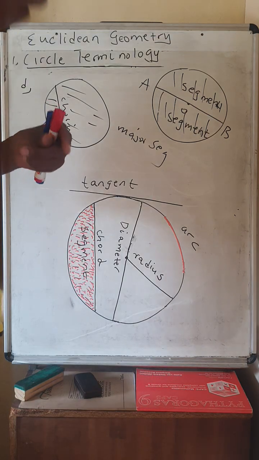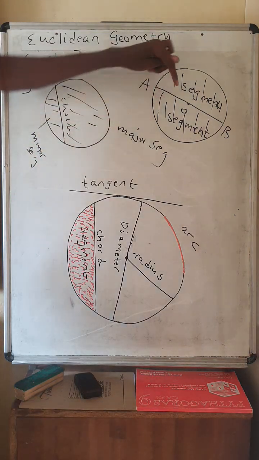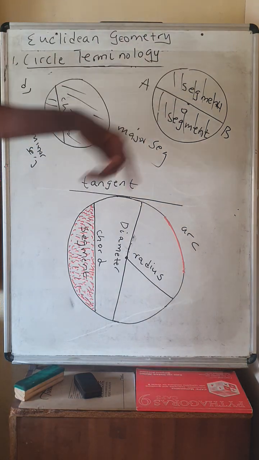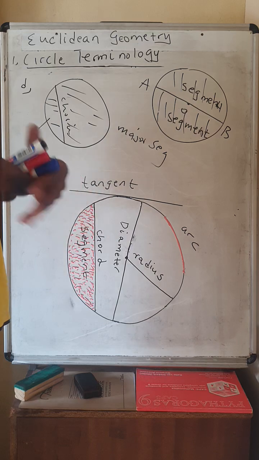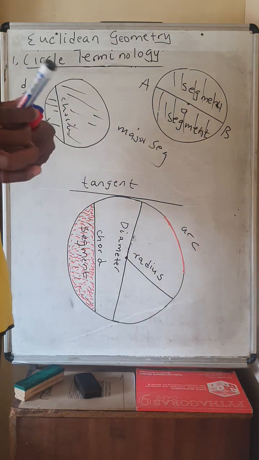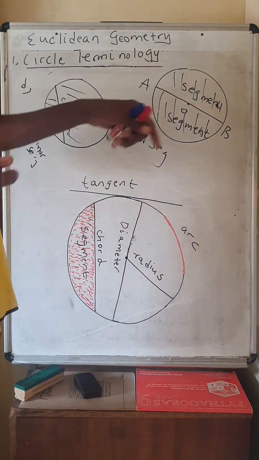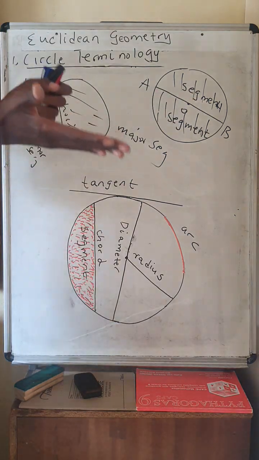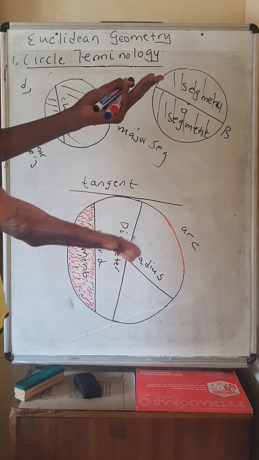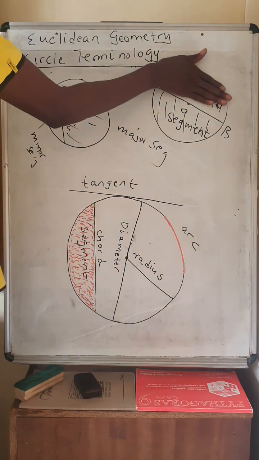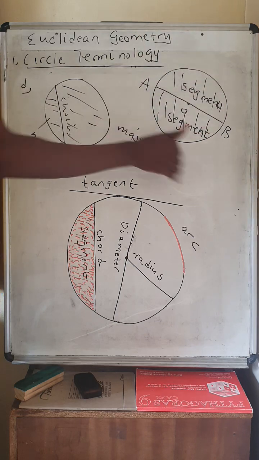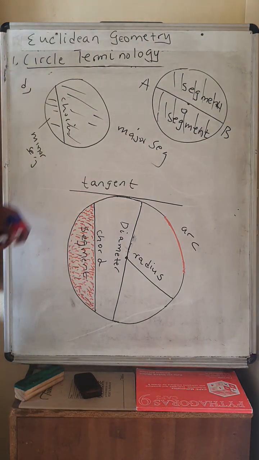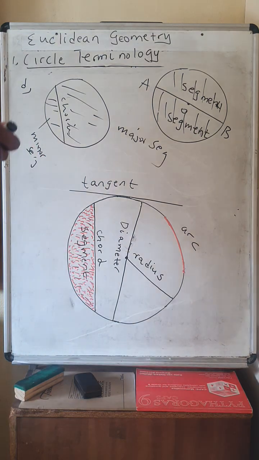But that chord in this case is a diameter. If you compare, in a case where the chord is a diameter, there is no segment that is going to be minor or major. The segments in this case are said to be equal to each other. A diameter will always divide a circle into two equal halves. So this part and this part are halves of the circle. They are equal. Each represents half of a circle.